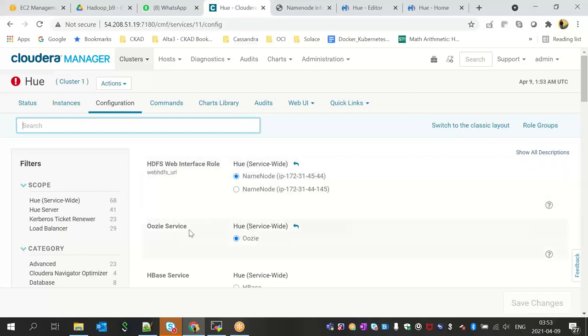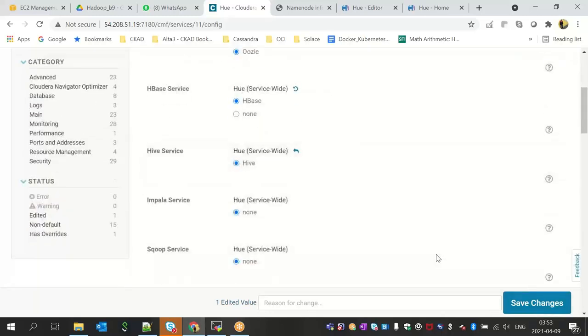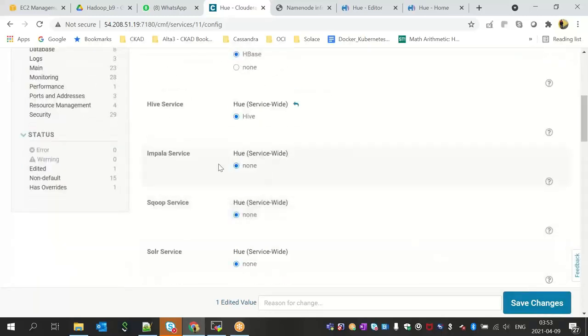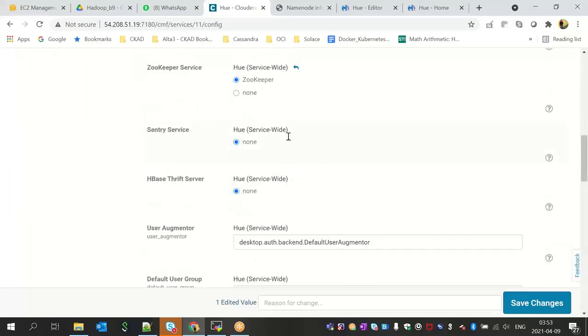okay, so you can see the Oozie service. This is acting as a scheduler. Oozie should be already there. Right now, HBase is not active. It's appearing as none. That's why I cannot see HBase. But once you enable it, you can also start seeing HBase. We don't have Impala in the cluster, so that's why Impala is not there. But yes, when we install the Impala service, it will also start appearing as an option.